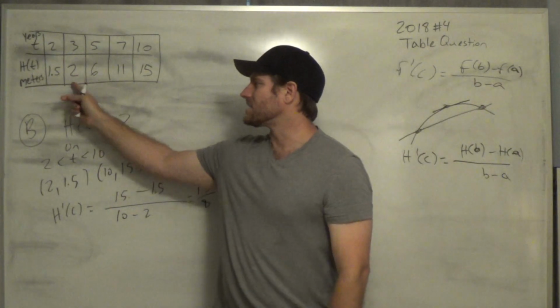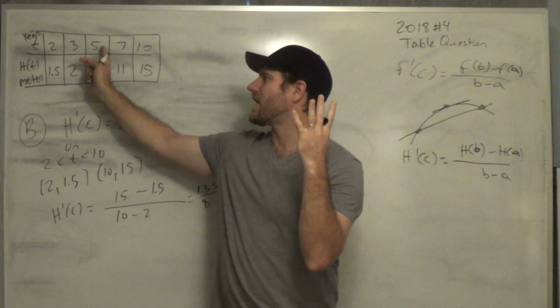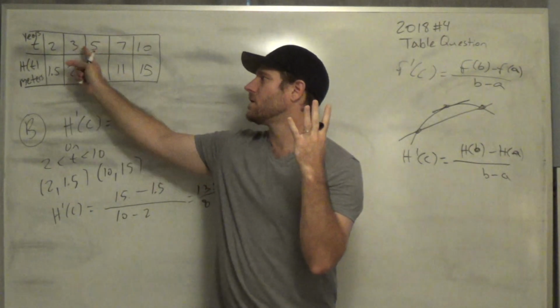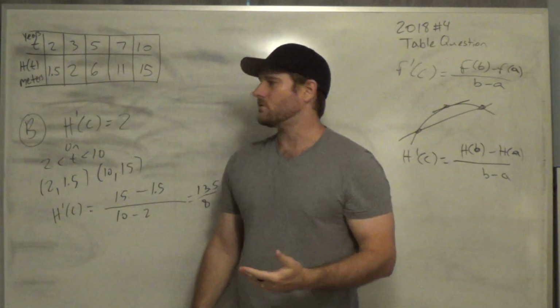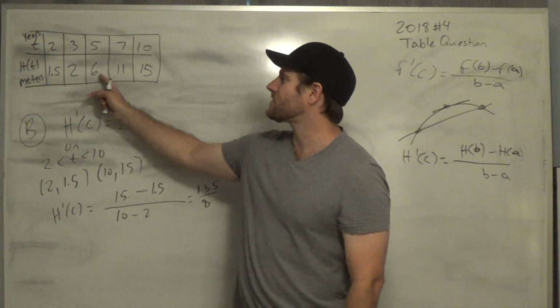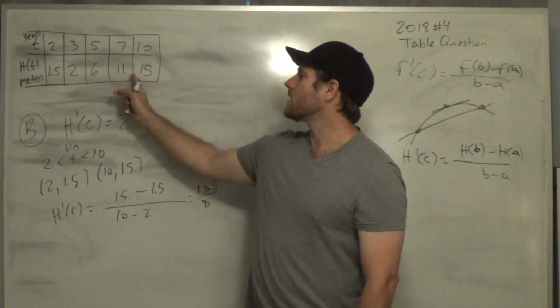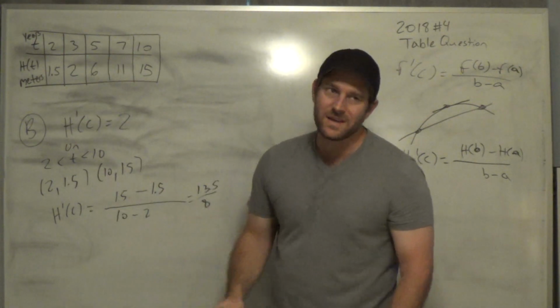If you subtract the y's on top, 6 minus 2 is 4. If you subtract these on the bottom, 5 minus 3 is 2. So that's 4 over 2, which is 2. And it's crazy, because who's going to look for that? I mean, you might see 11 and 6. That's 5 over 2. We already did 5 over 2 earlier. It didn't work. This is 4. If you subtract those, 4 over 3.